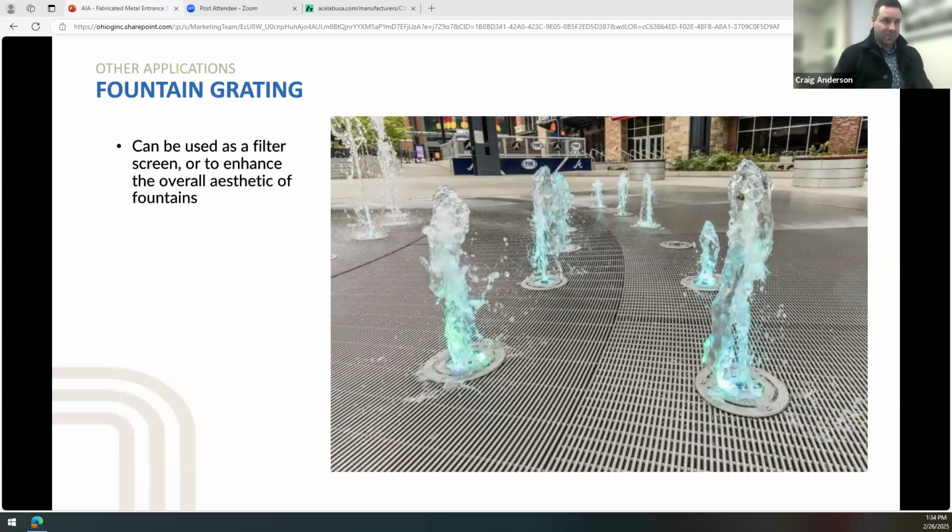Again, as we talked about a little bit earlier, when you're talking about the different types of alloys, it's important to remember a lot of these pools are going to have some sort of chemical involved in maintaining the water within a space. So if you're going to get into chemical applications, you're probably going to want to lean towards the 316 stainless steel when specifying these types of materials in these spaces, but they look amazing.